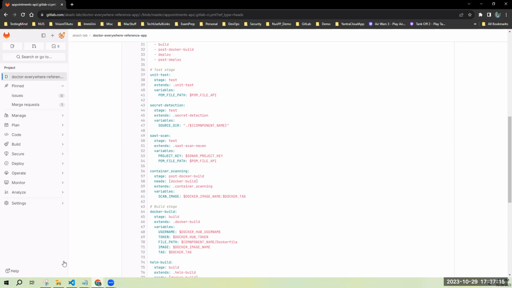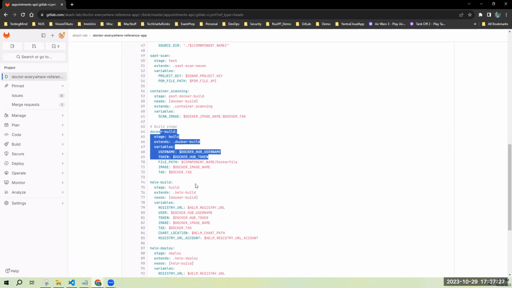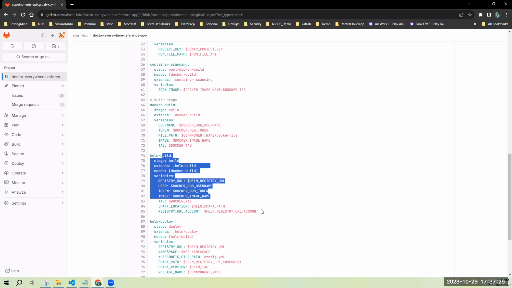What is Helm build? In Helm build, you save the instructions for how the application will be deployed. So the deployment instructions are saved in Helm, right? Docker build is about creating a Docker image, and Helm build is all about instructions for how to deploy the application. But that's it. Till Helm build, we call this CI, continuous integration. The stages of continuous integration are usually only till Helm build. Okay. But after that comes the continuous deployment part.